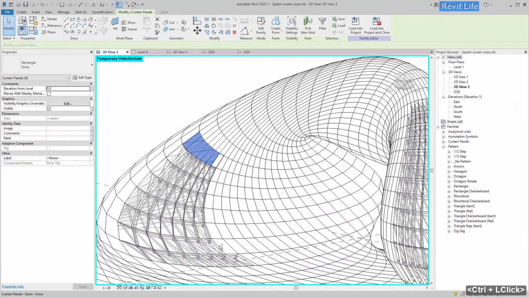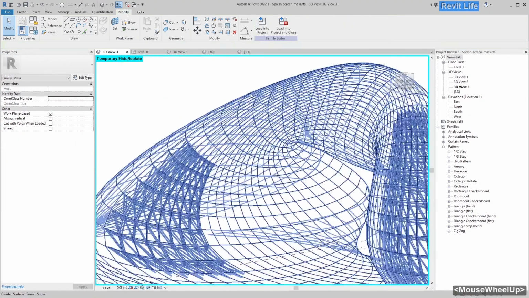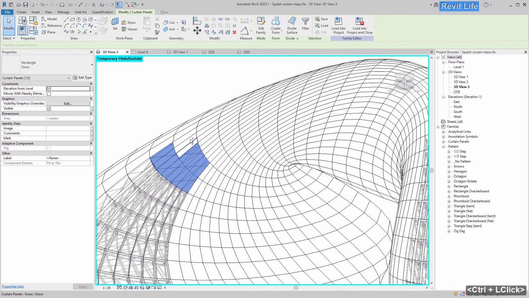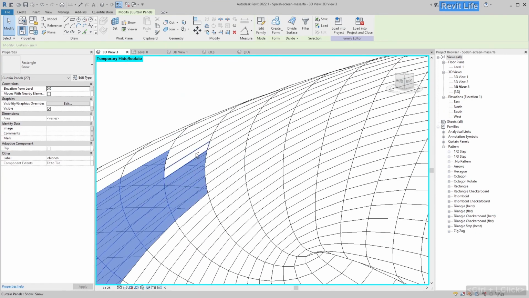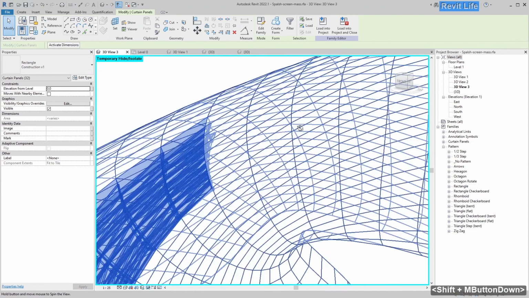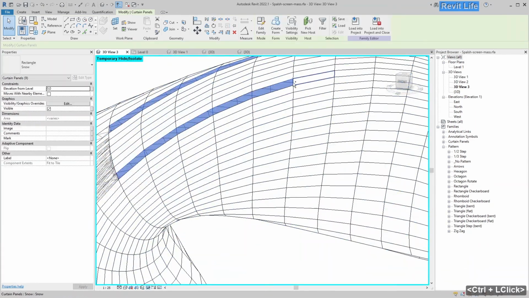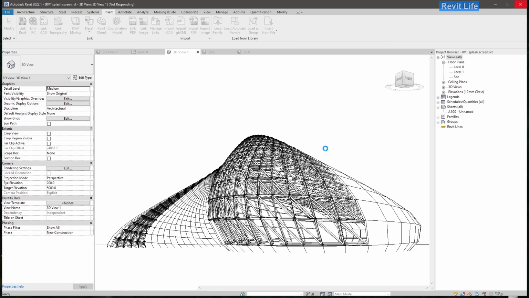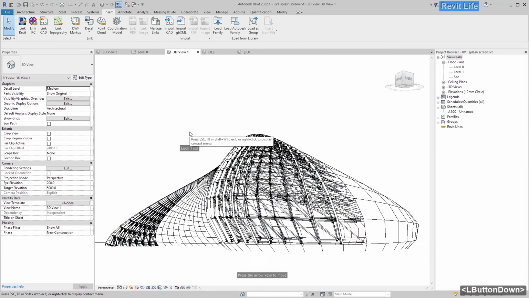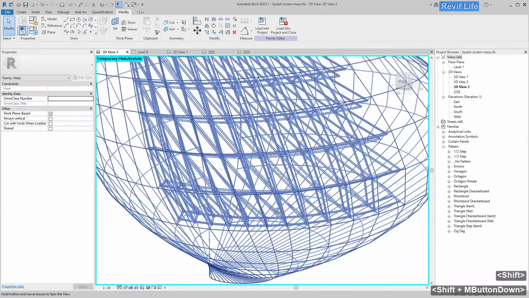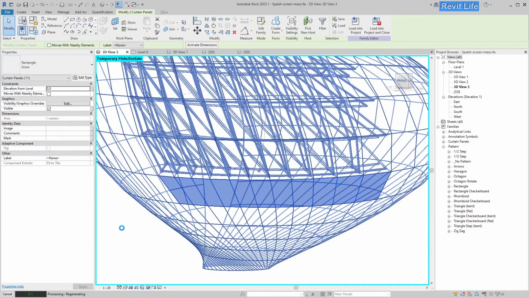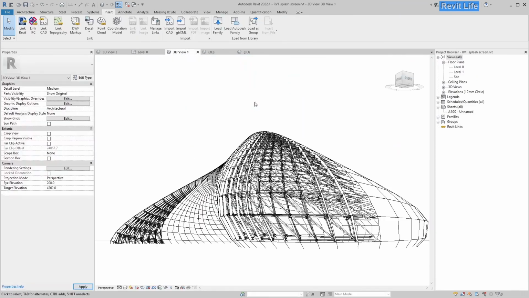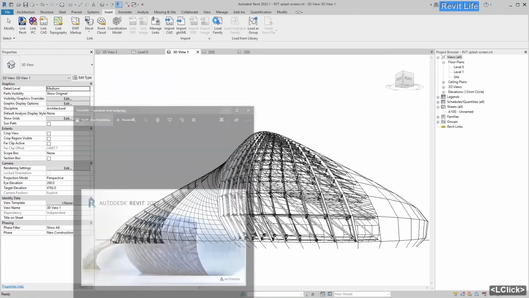This is a kind of a boring task, but it's much faster than if I try to populate the divided surface with the one family that has all the information in it. It took me about half an hour to 40 minutes just to populate this one divided surface with the curtain panel. So this is the final shape and the final model for the splash screen render, and now I'm changing a few more panels just to see that they fit the image nicely and as I expected.